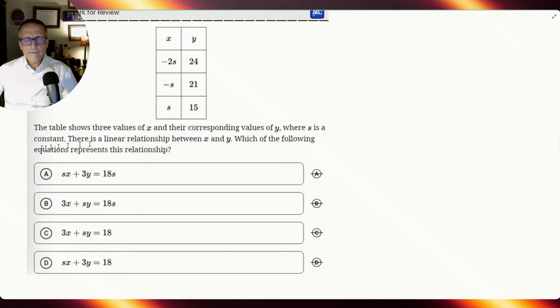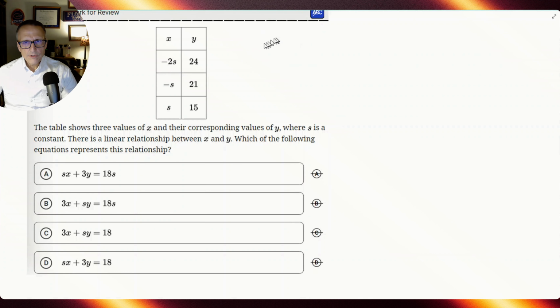So this is the kind of problem that the SAT and the College Board comes up with that requires you to use your knowledge of a particular topic in a different context than probably you've ever seen in any of your algebra classes. And this really just throws a lot of students off because they're just not sure what to do with the S's that are there. But what I always tell my students is just do what you would normally do if it wasn't an S. Think about what you do to come up with a linear equation when you have X and Y values.